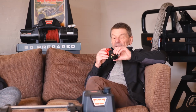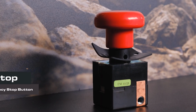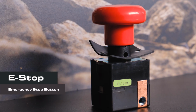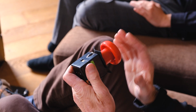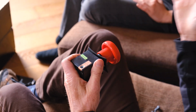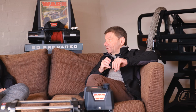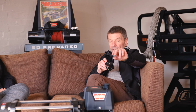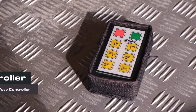So another feature is the e-stop or emergency stop. And this is a device that needs to be fitted close to the winch itself. And this is so that the operator or somebody working with the operator can hit this switch in case of an emergency. So if they see that something is going wrong with the recovery, they can hit this switch and that will automatically cut the power going to the winch. So that's not just switching the winch off from the contactor, it's actually switching the power off that feeds the whole mechanism. What about the safety controller that comes with the ENstandard winch?